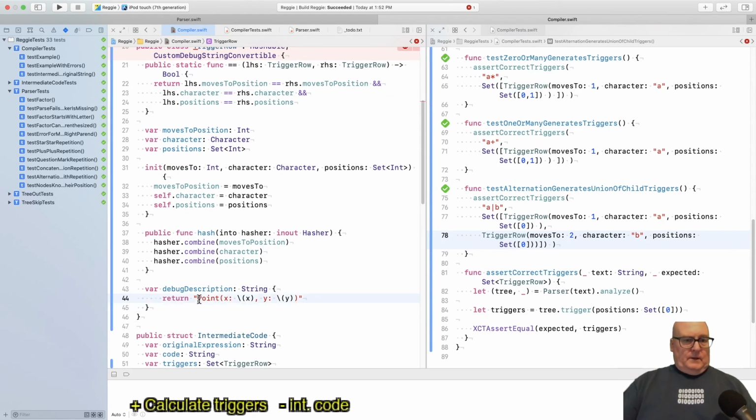Okay, so my debug description, I'm going to make trigger row. I want to have the moves to position.